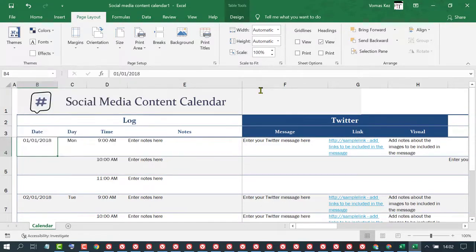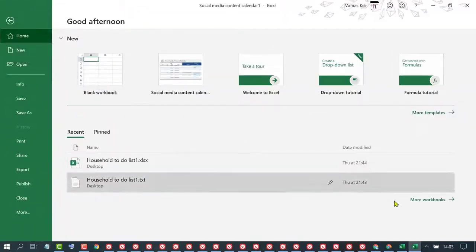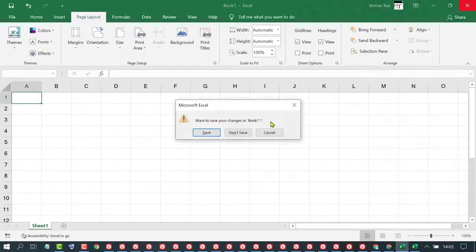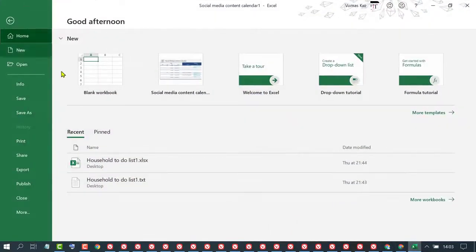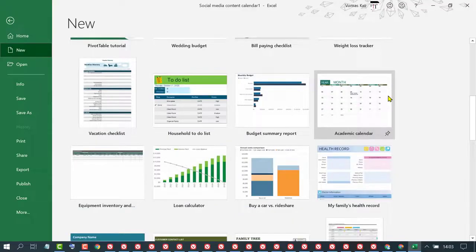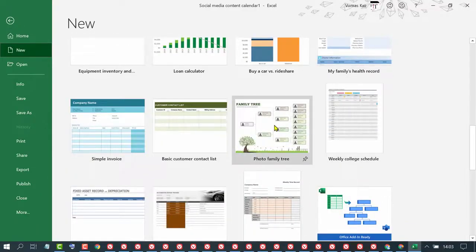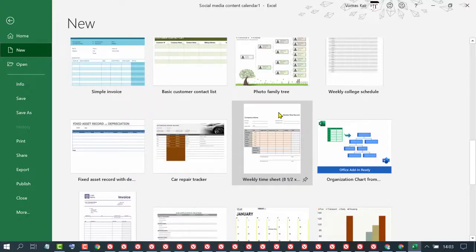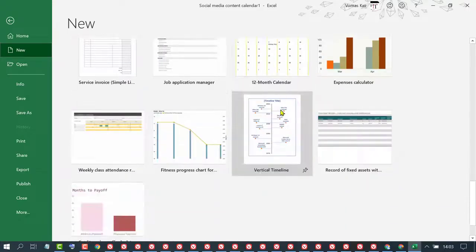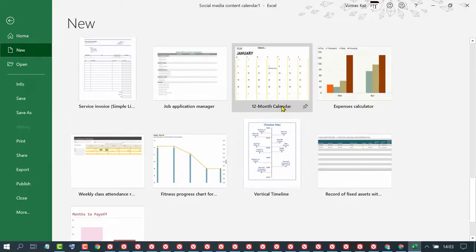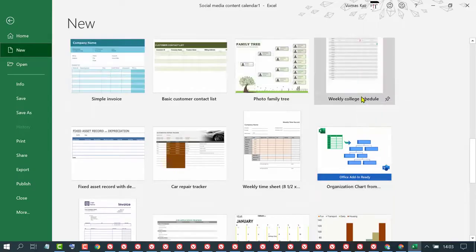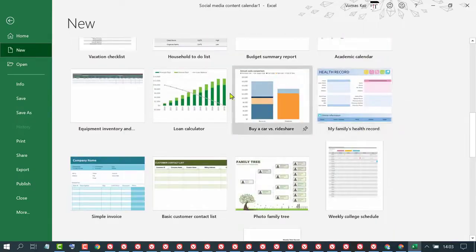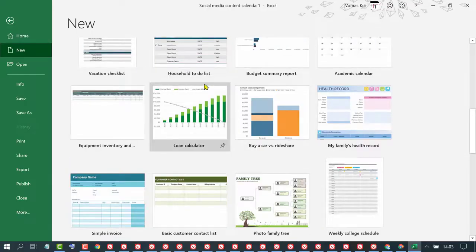Actually there is no object in this template, so we will select another template which has an object. So close it and open a template which has any object, like this loan calculator.